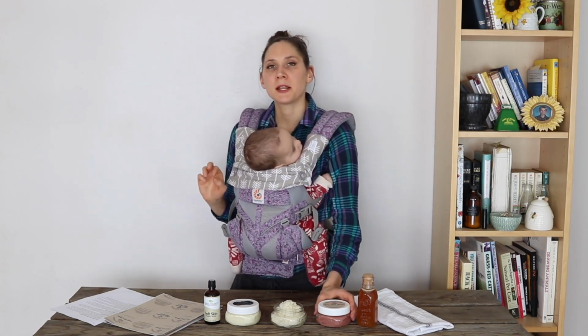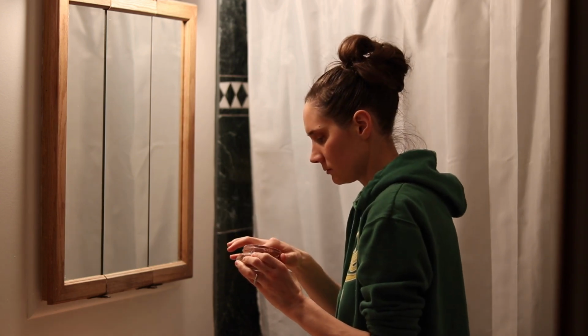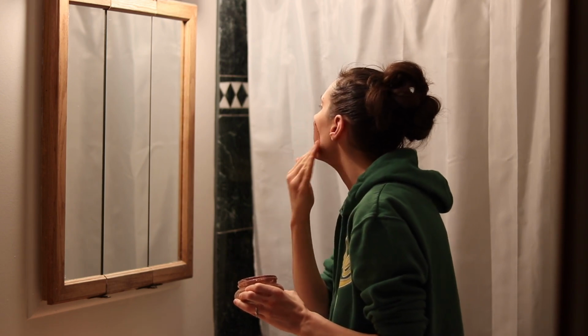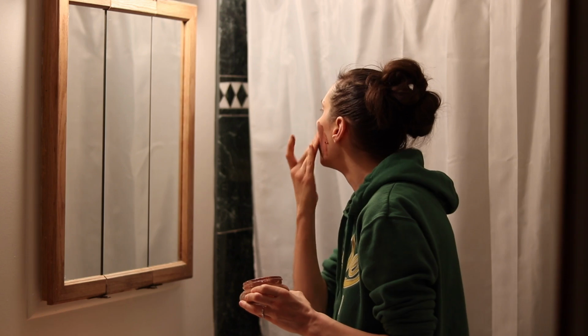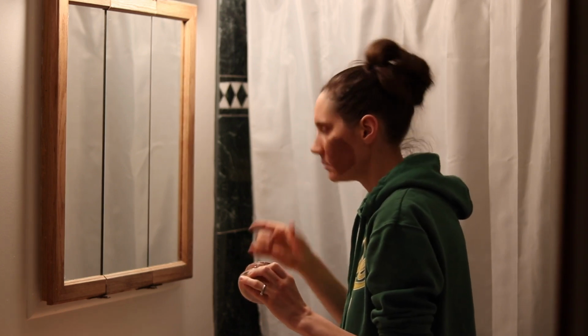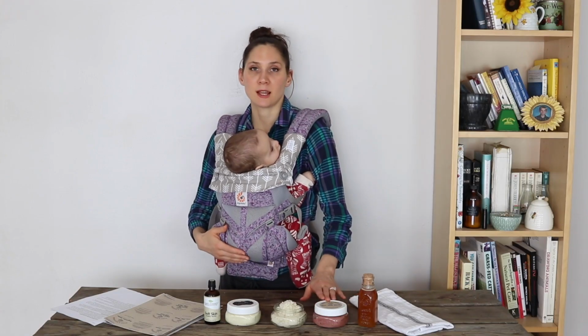And then the other thing that I like to do for an anti-aging skincare routine is my favorite rose clay mask. So this is a pink clay mask. It's beautiful, it's so hydrating and soothing, brightening. I love it. It is so nice. It's cleansing, but in a very gentle way, so it's not harsh at all. It's my favorite face mask ever.